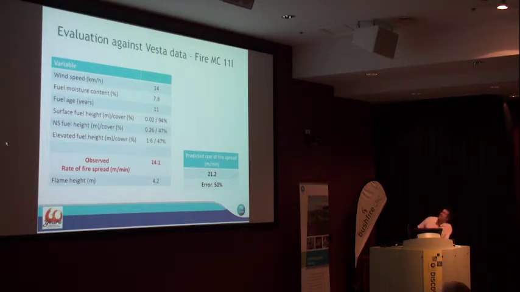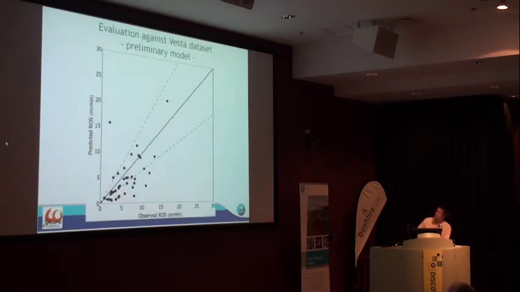And this one, a different site, the high shrub site, you see higher cover, taller shrubs, 40 meters per minute rate of spread. We got a value of 21, 50% error. Well, that's not too bad either. Anyways, as Jim says, this is a preliminary model. I'm also a preliminary model. So a little bit of things to improve, anyways.